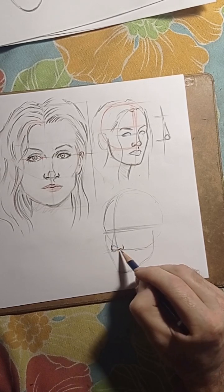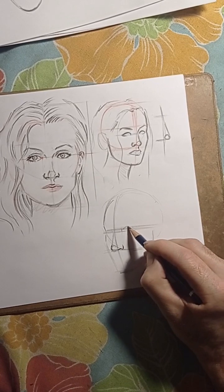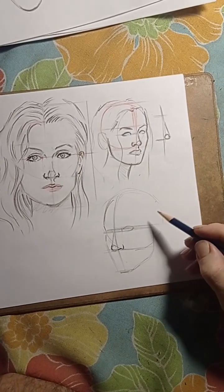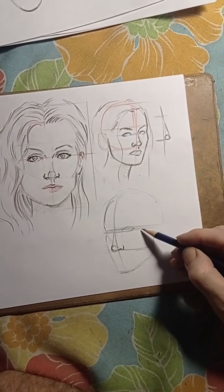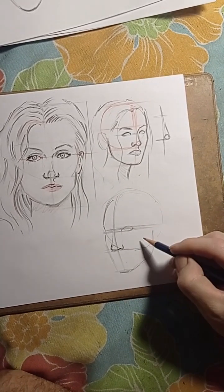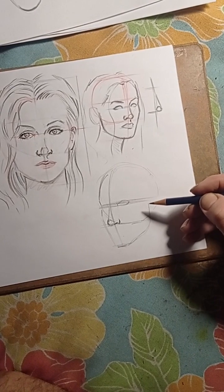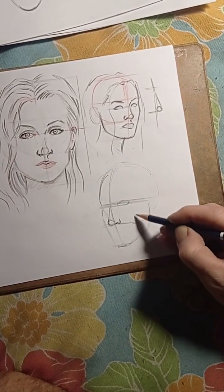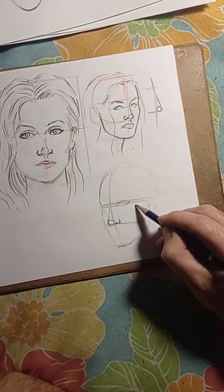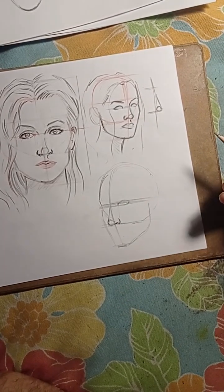So I have an idea what I'm doing now. So I go up, I'm going to work with the eyes. If I want, I could also use a little bit of the Hogarth method. But I'm going to try to figure out the way he did it because he started working with the features. He didn't do any planes. I noticed that Foychk is a little bit different. He doesn't use any planes. But you can actually visualize it if you want. You could train your eye to see the planes and the construction lines. And then you'll be able to know where that eye is going to be. But just remember, the corner of the nose is going to tell you where that corner of the eye is going to be.